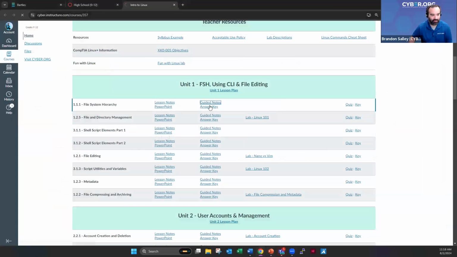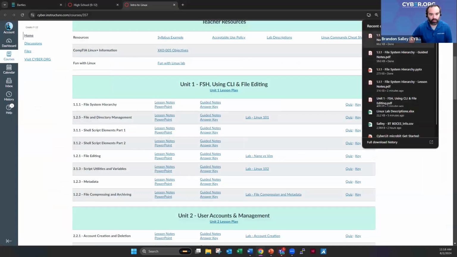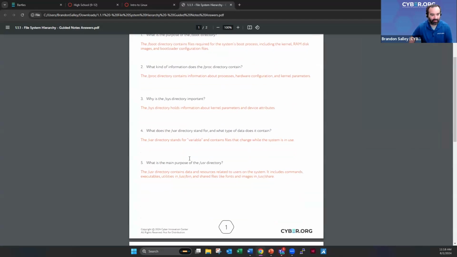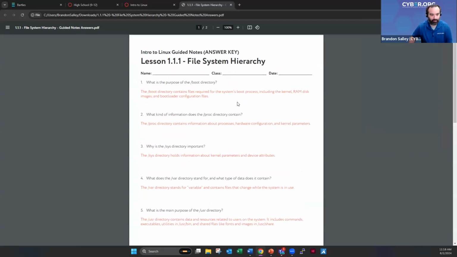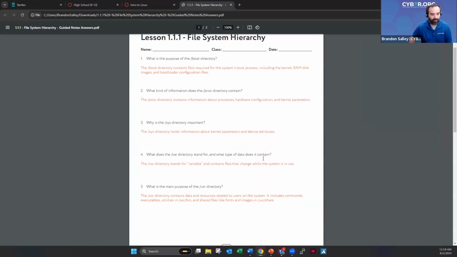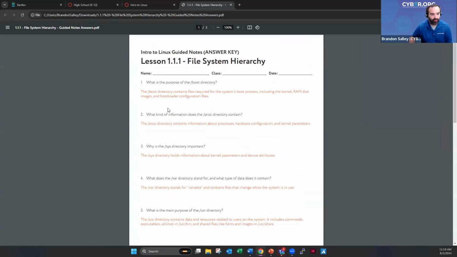There's going to be some guided notes. Actually, I should have opened the answer key one so you can see both. If we look at the guided notes, they of course wouldn't have the key, but as the teacher, you can see the key. These are just some questions to have as you go through the lesson over the PowerPoint that the students can answer to ensure that they're actually paying attention, on task, and going along with the lesson, but also checking for understanding, making sure they understand the concepts you're covering, as well as preparing for the test. And of course, there's quite a bit of space here, so they could take additional notes on it. So it's a couple of things you could provide them.